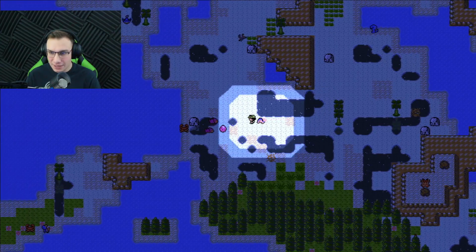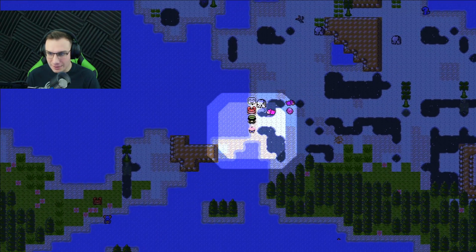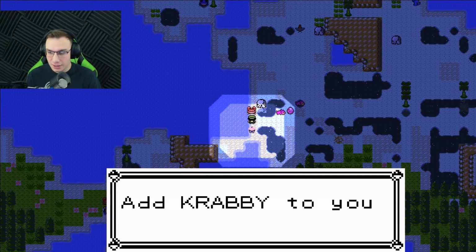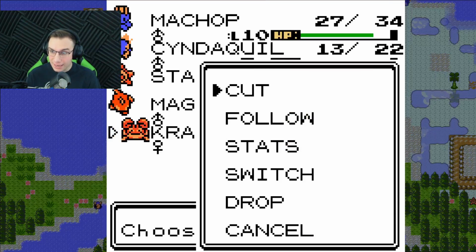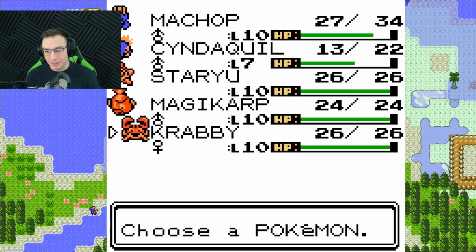All right, let's see if we can add some Pokemon to our team. Let's see if we can add this Krabby. It has claws, so potentially it could cut stuff down. Let's see what it does here. Add Krabby to your party? Yes. All right, now can this Pokemon cut stuff? Let's check it out. Okay, it can. All right, so let's try to cut some stuff, I guess.